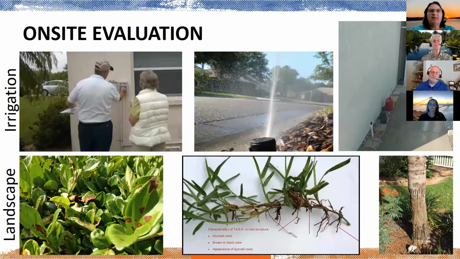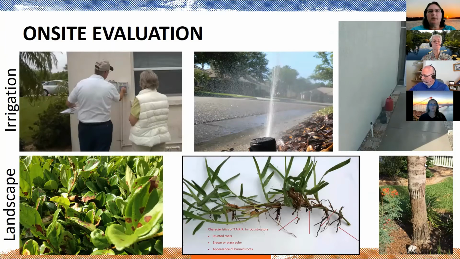So the on-site evaluation includes running that irrigation system. You can see here the rotor is spraying right into the road. That would be something that we would note and say, you know, that concrete, that asphalt, it's not going to grow. It does not need water. You can see on the walkway to the front door there, there's an irrigation head up next to the wall that's irrigating rock and sidewalk. That's a total waste of water.